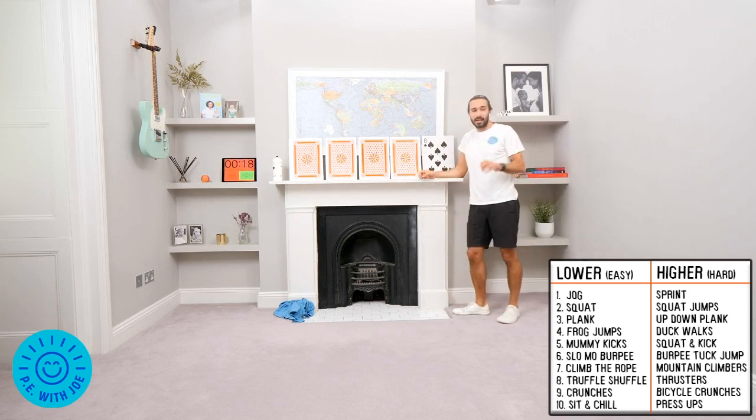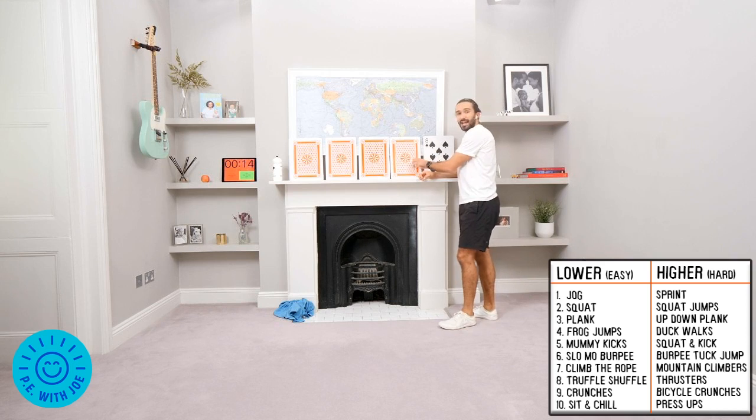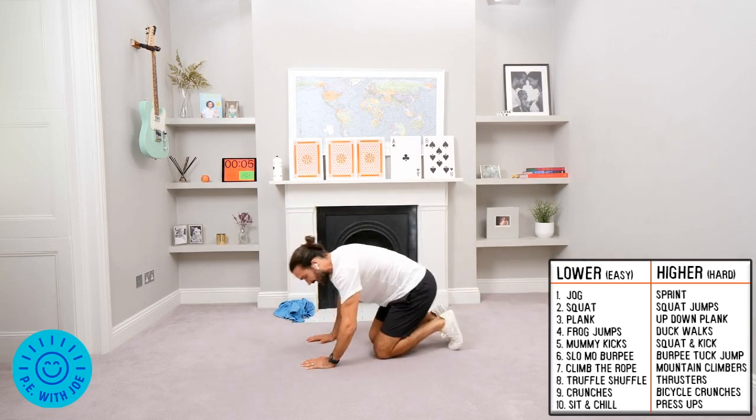Fantastic. Right, so from the eight of spades, we have got now the rope climb or the mountain climbers. High or lower than an eight? We've got an ace. Ace is high. We're down for mountain climbers. So on the ground, mountain climbers for 40 seconds. It's going to be a tough one.